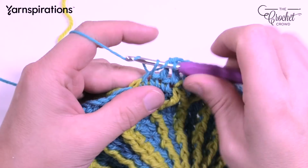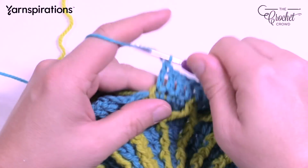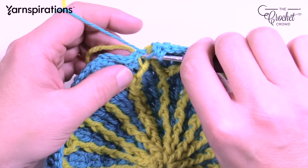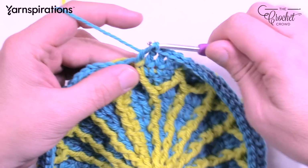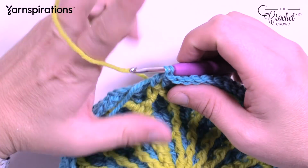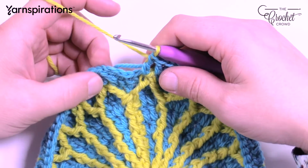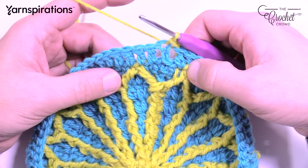So I'm coming up to the end of round number 10. So round number 11 is the final of the repeat until you get very close to your forehead. So you're just going to go into your very last stitch. Now here's the trick. You want to use your green to do your final. Okay, so for moving on to round number 11, use your green to finish that stitch and then just join to the top. Therefore the green is now ready to go, because look where you are.